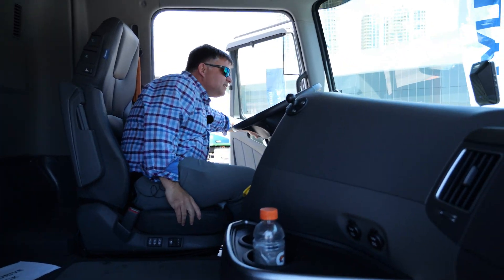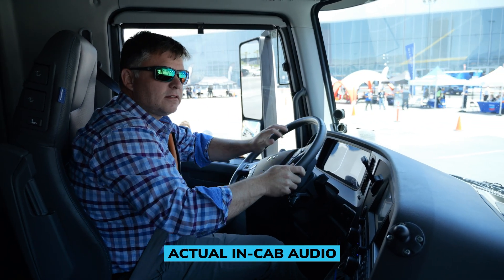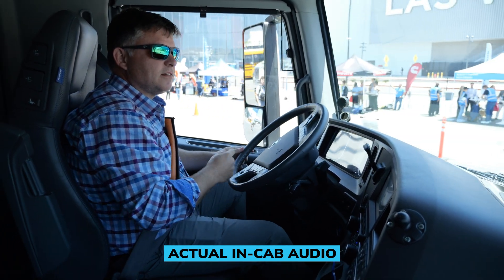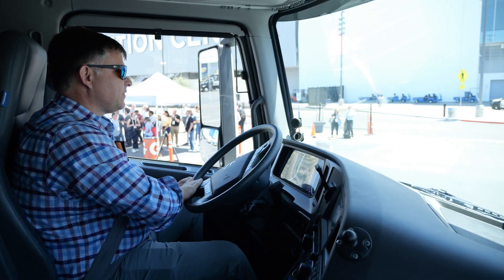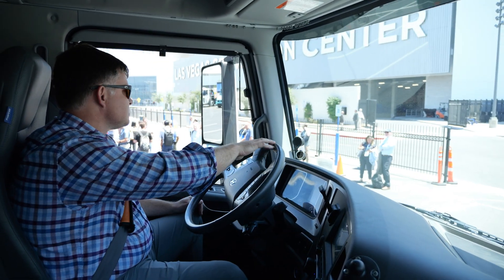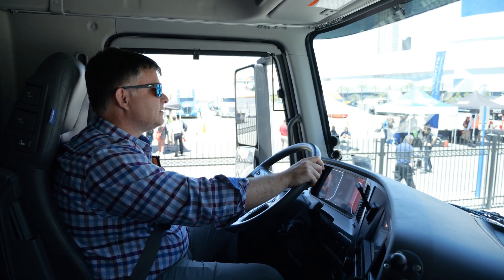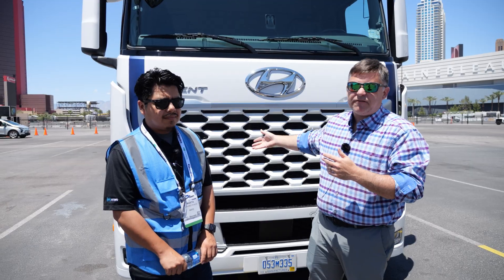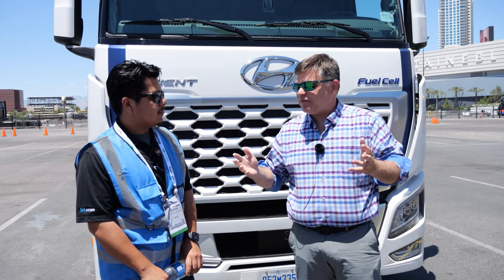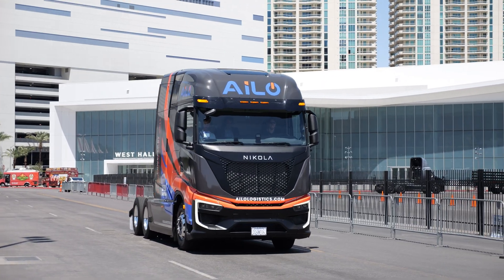Sounds really sophisticated but let's get inside and take a lap. So Martin and I just finished what you would probably call a hot lap around the Las Vegas Convention Center, roughly the size of maybe a medium-sized city block. You don't get tons of ride impressions from something like that, and we don't have a trailer, but the differences between this truck and a conventional diesel are substantial. And some of them are obvious — we don't have a nose, for example. We've been away from cab overs for about close to 40 years, and here is Hyundai with a cab over — and they're not the only cab over here at the ACT Expo.